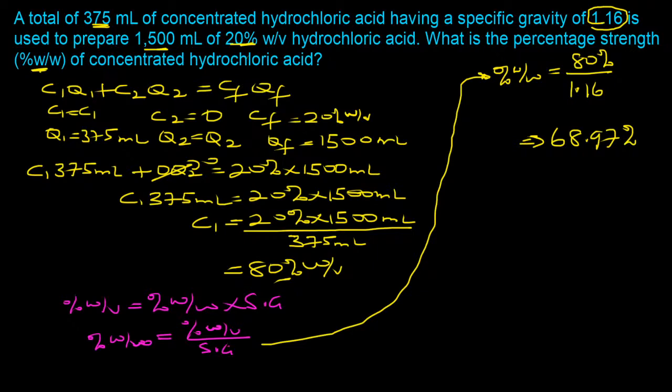So basically, that's how you use the same principle to solve a variety of scenarios. We looked at 4 different scenarios in which you can apply this concept when it comes to doing dilutions involving acids. Okay, the key thing, or the main trick, is whenever you have percentage weight by weight and weight by volume, use this equation to convert from one to the other. And that will make your life very easy, so that you can use the algebraic approach to solve your dilution problem.